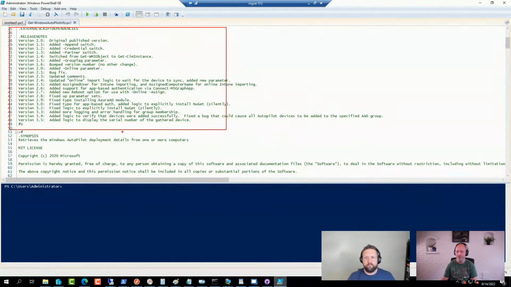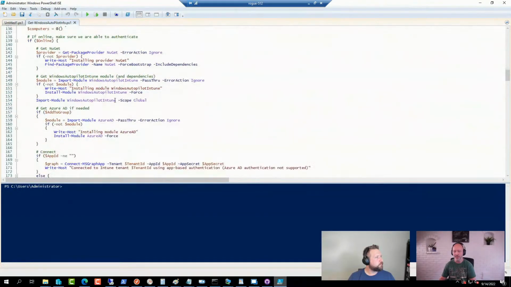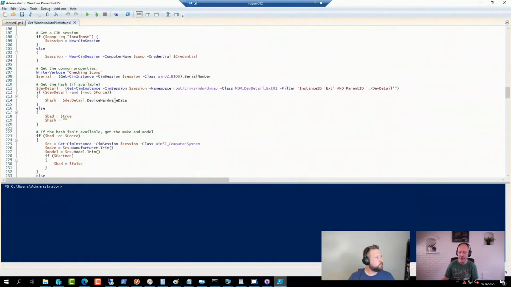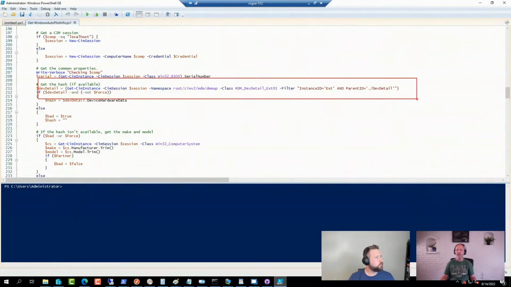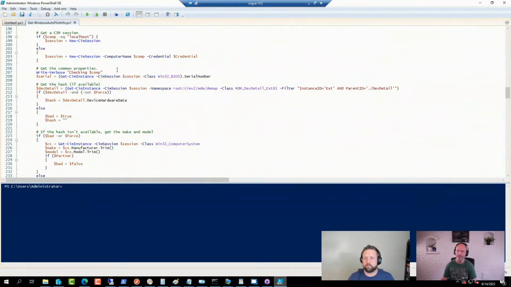But this is the script that reads that information and eventually populates this. So this is the CIM instance that is being queried. This CIM instance is only available in Windows, not WinPE, unfortunately. Would that be nice? But it also grabs some other information on the machine. So yeah, that was pretty much the answer to that question.